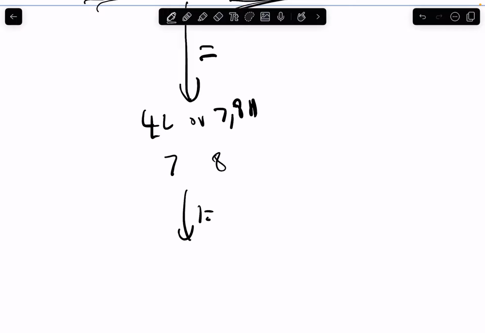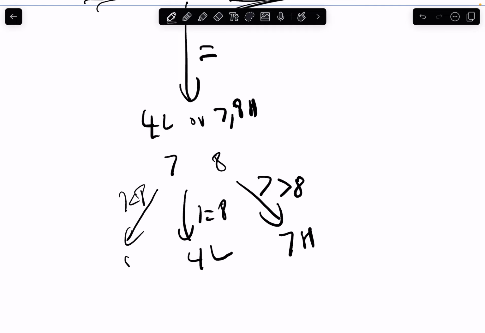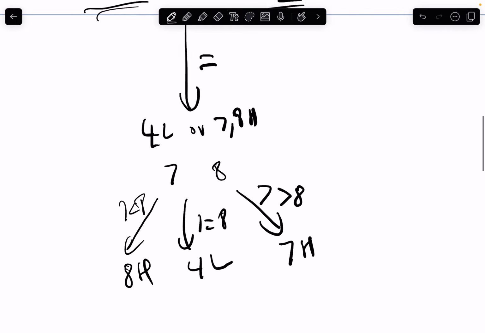And if 7 is equal to 8, you know that 4 is the lighter ball. If 7 is heavier than 8, then we saw that 7 and 8 were making the entire group look heavy, so it's 7 that's the heavier ball. If 7 is lighter than 8, then it's 8 that's the heavier ball. This is one of the cases.